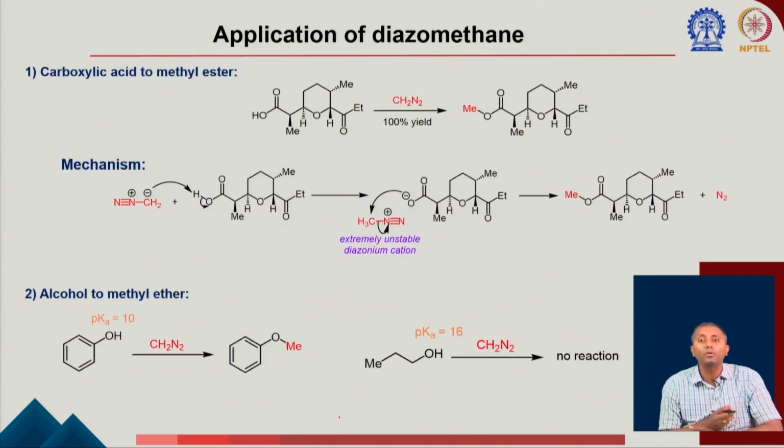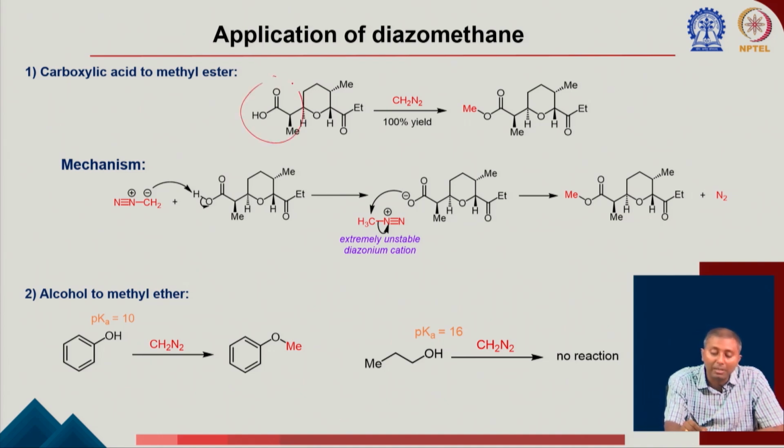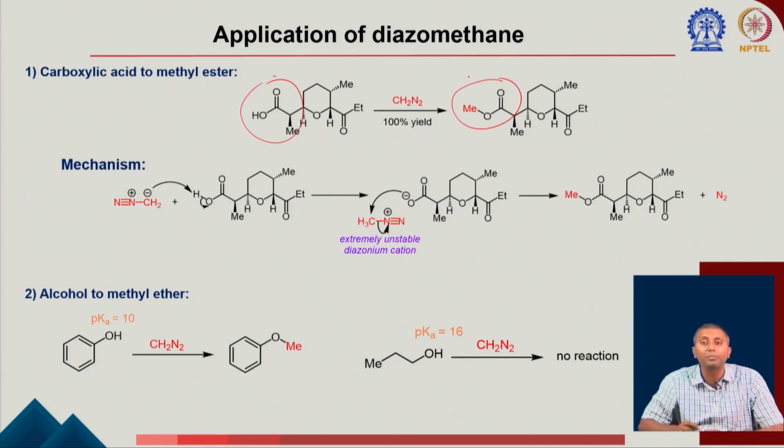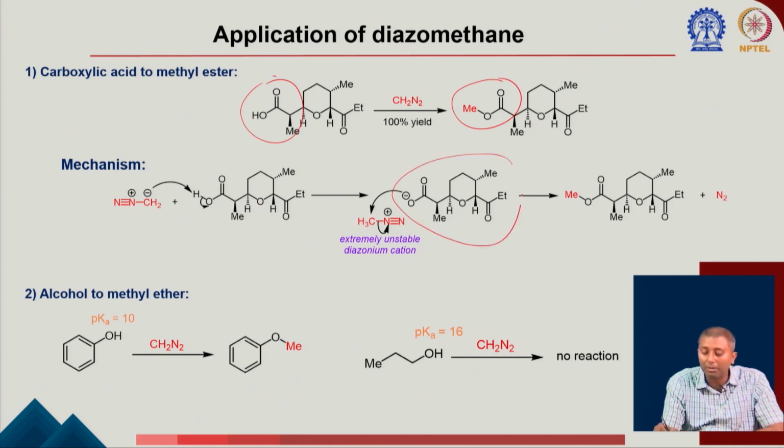So now I am going to talk about some interesting reactivity of diazomethane. Diazomethanes are very important compounds, as I said, known for this particular transformation. If you want to transform this carboxylic acid to an ester, then diazomethane can be used. Here the diazomethane has a CH2 minus, it can abstract this acidic proton to form the corresponding O minus species. This O minus can attack here through the CH3, with release of N2, to form this compound.